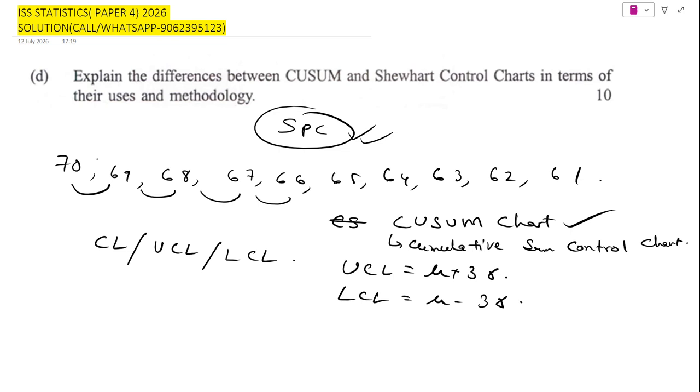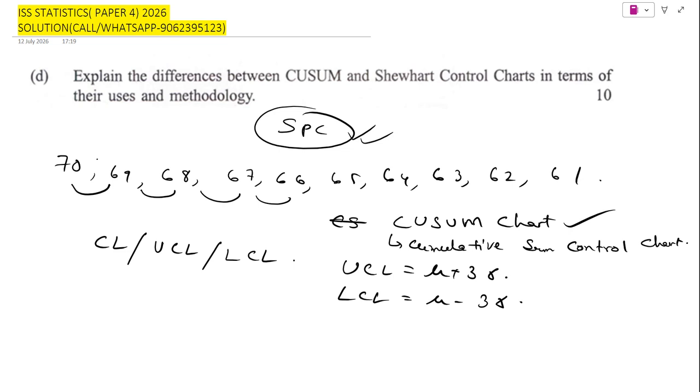Now, let us compare their practical applications. Look, see, Shewhart chart is best for the large and sudden process shifts, simple implementation, like routine industrial monitoring and easy graphical interpretation. And CUSUM chart is best for the small process shifts, slow machine deterioration, continuous quality improvement, or the high precision manufacturing. For example, in the semiconductor manufacturing, even a very small shift can produce defective chips. And CUSUM is preferred because it detects these tiny changes much earlier than the Shewhart chart.